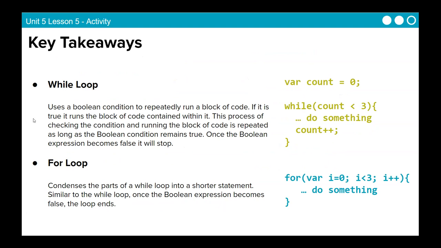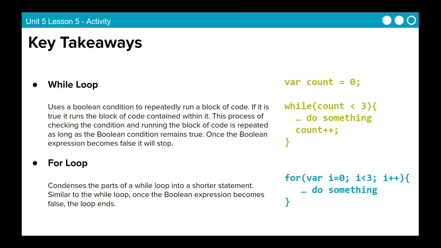And here's the big thing, right? A while loop uses a condition to check, to run a block of code and to check to see if it's true. If it's true, then we're going to keep running that block of code, just like a conditional statement. Only this is kind of a repeating conditional statement. Same thing for a for loop. It just kind of condenses the syntax into a smaller footprint. All of your variables and all of your things are in one spot, so it makes it easier to find those things. If you have any questions, feel free to let me know.